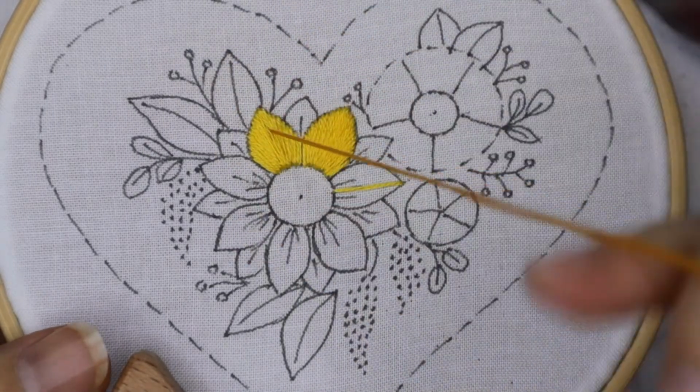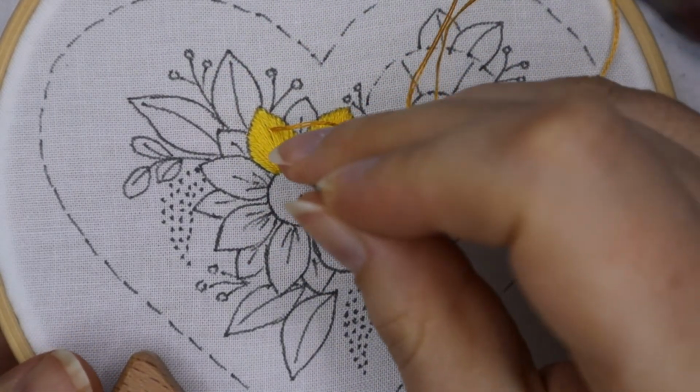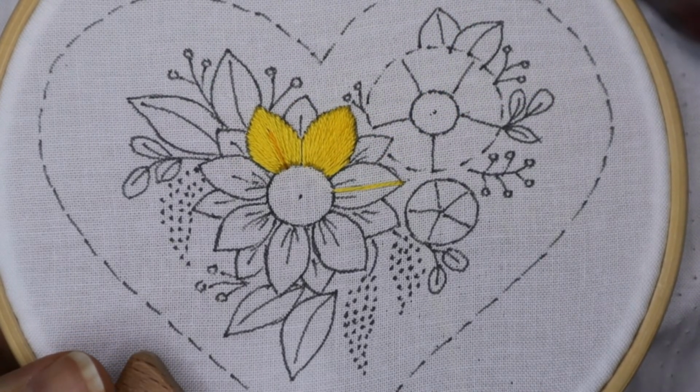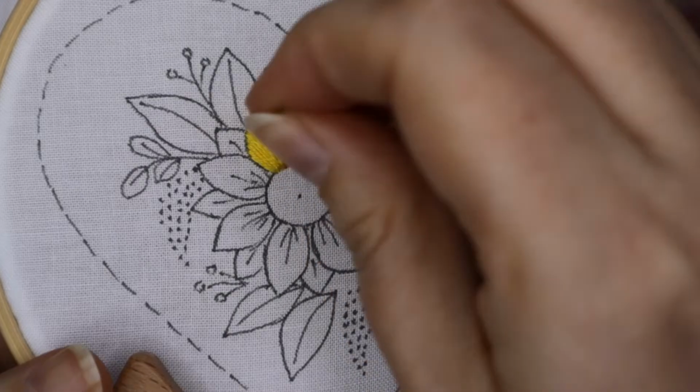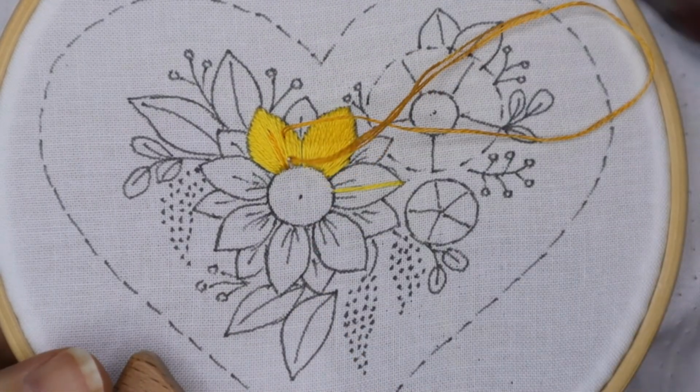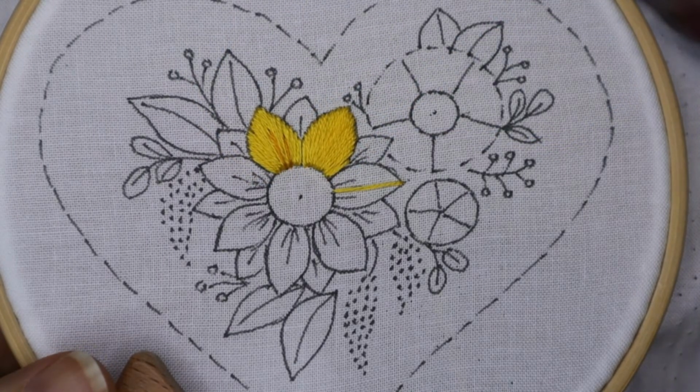Okay, so we need to make one wing in the center like this, and we make 2 more, but smaller, one on the right side and one on the left side.